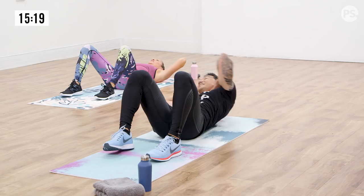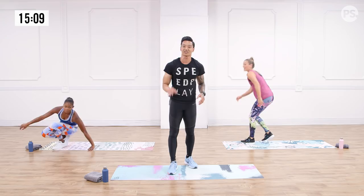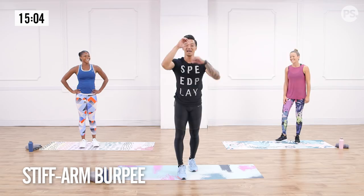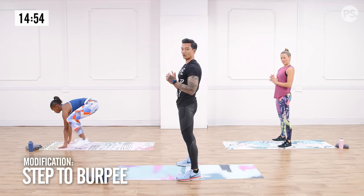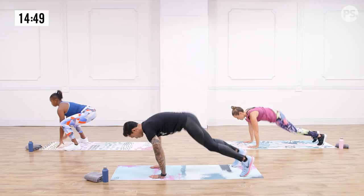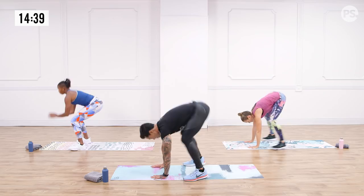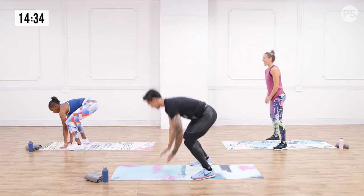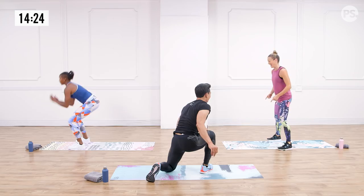An American physiologist created this move — the royal burpee. Stiff arm, no push-up needed. On my count: three, two, one. Stiff arm, deep squat, shoot it out, shoot it in, nice and tall at the top. Let's get the feeling first, then add your personality. Deep squat — put your hands down, get down, get in, and stand up nice and tall. You can always add a jump, or add a little clap. This is where your personality shines. Just a couple more — 10 seconds. One more. Shake it out. First set done.